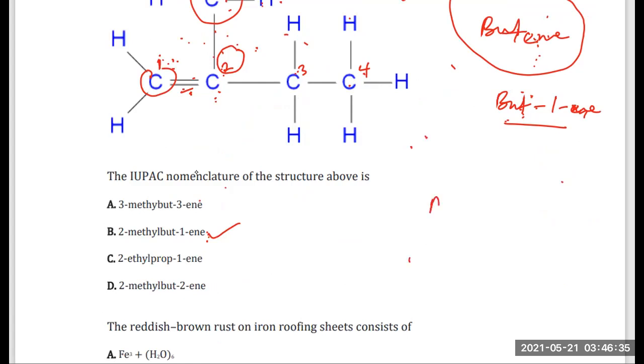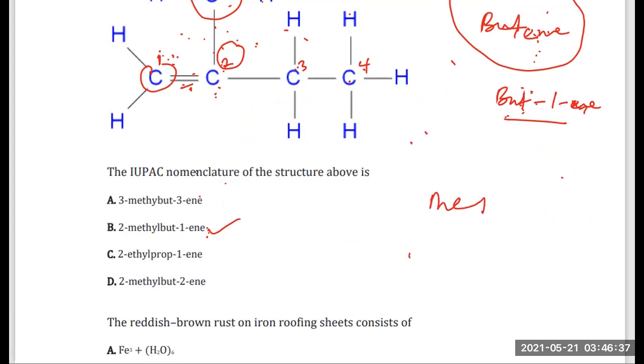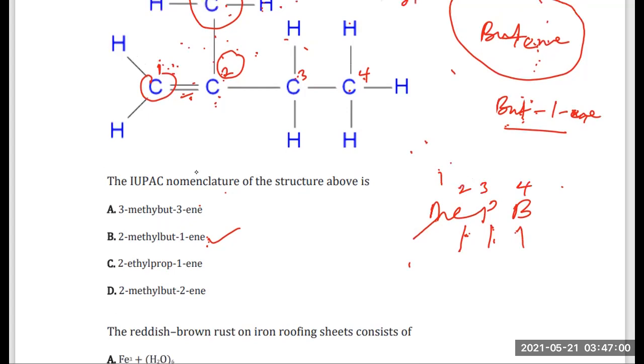I use this, basically, this can help you: MEP-B. If you're having a one carbon chain, that is meth. If you're having a 2 carbon chain, that is eth. If you're having a 3 carbon chain, that is prop. If you're having 4, that is but. Of course, for the other ones, you can use the idea of a polygon. If it is 5, an angle with 5 sides is a pentagon. So that would be pent.